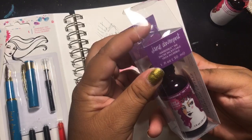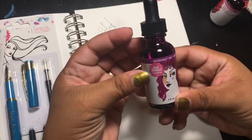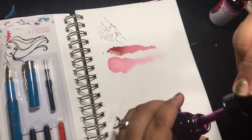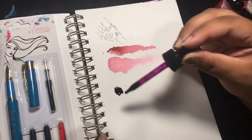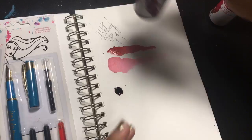The next color I got is Berrylicious. Cute packaging as always. I love these glass stoppers. They're so cute. This smells. These are actually scented, guys. This one smells like berries. It's called Berrylicious and it smells like berries.